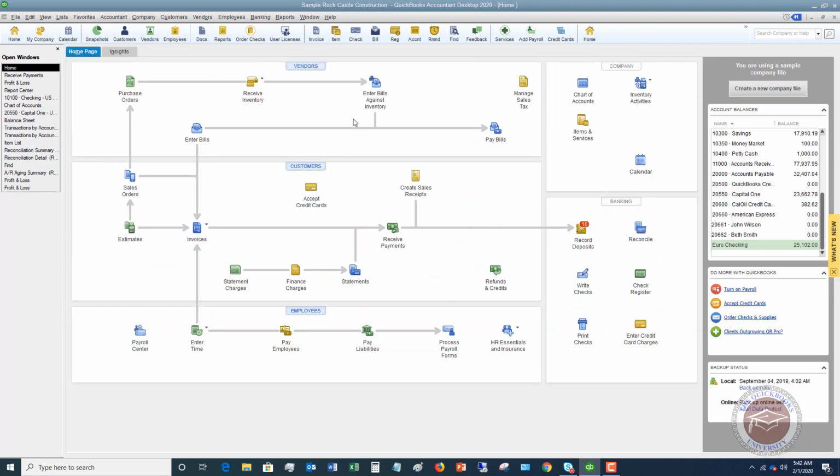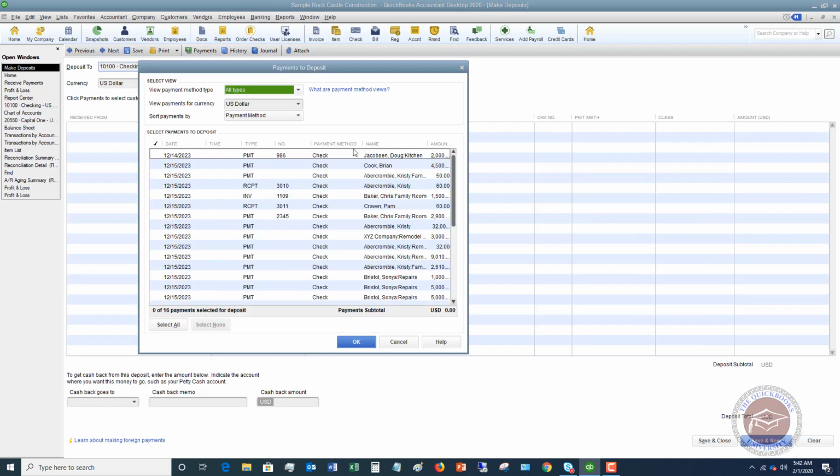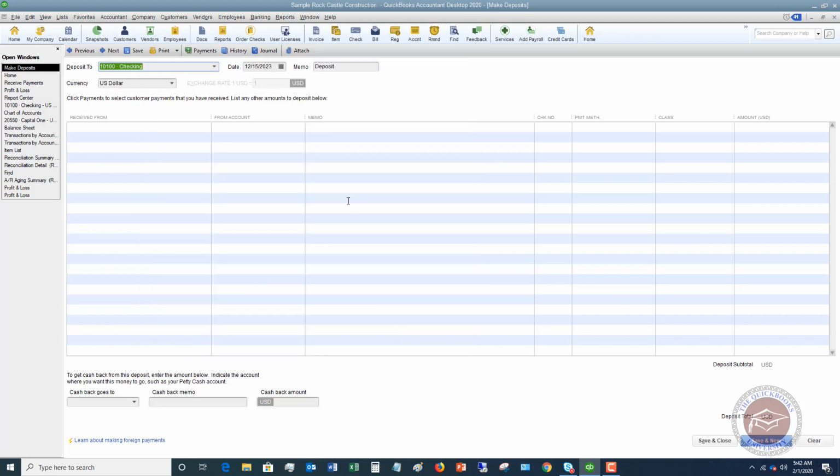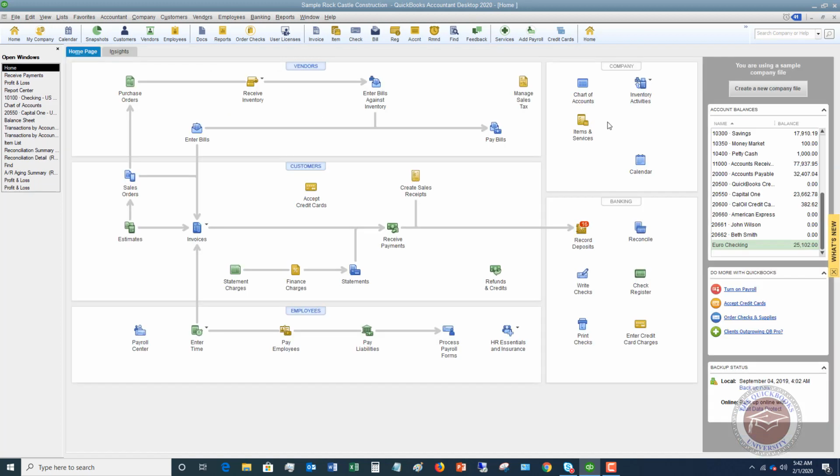Now, a couple things. What I want to show you is, first of all, if I go to banking and make deposits, all right, we're going to see here that this $120 that we had a sales receipt for is in what's called undeposited funds. Now, I'm not going to go through in this video what that is, but basically, it's showing that this is holding that $120. You have not taken it to the bank yet. So you see you've got the money there. All right, so that is from the sales receipt. So it records it as money received, and you're going to go take it to the bank and make a deposit. All right, so let me close this.